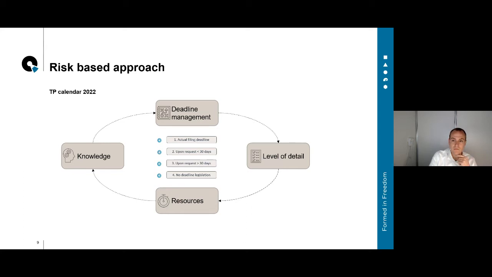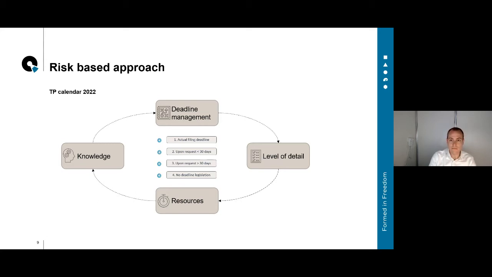Yeah, what I experience is that when people handle their TP compliance the old-fashioned way with Word and Excel, they're really focused on these hard deadlines, as you're also stating, Michael.